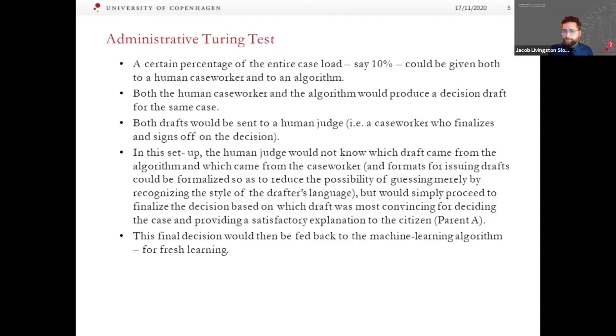And you go to the next slide here. So we proposed one specific kind of system, and we named it the administrative Turing test, which we even have a little bit of an eye roll about. But the idea is that we develop a system where a human might not be able to tell the difference between an explanation of a human and a machine. And this might be a decent threshold to use. I'll explain more of what we mean by that in the session later.